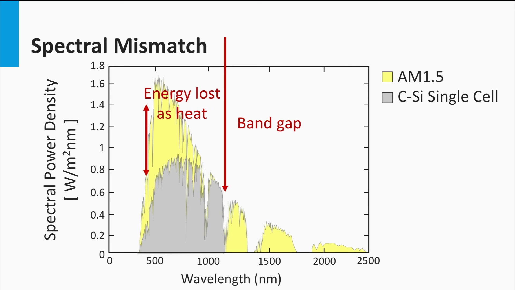Let's look at photons with energies higher than the band gap. We know that we effectively only need energy of the band gap to excite the mobile charge carrier. The electrons are excited to a level higher up in the band gap and the holes down to a lower level in the valence band. They will quickly relax back to the edges of both bands. The rest energy is released as heat. The gray area represents the total amount of energy in the solar spectrum used to excite the charge carriers, while the yellow area above the band gap represents the energy lost as heat. All energy present in the solar spectrum below the band gap is not absorbed and can be considered an optical loss as well.